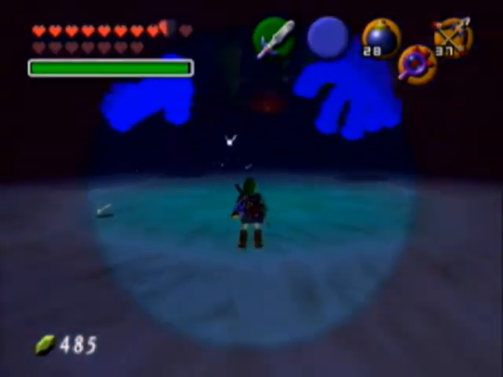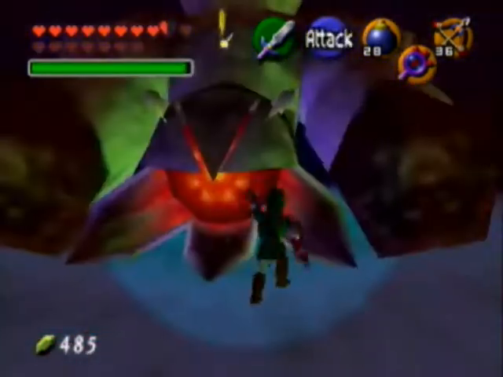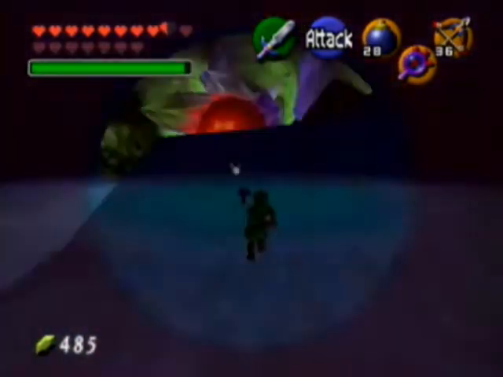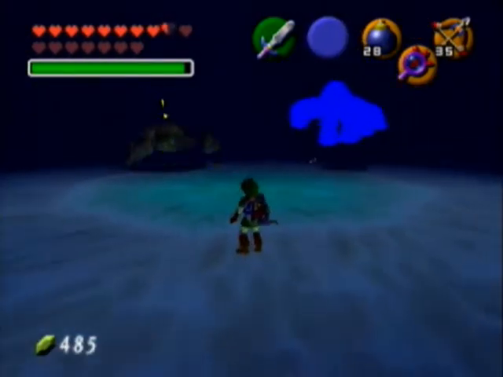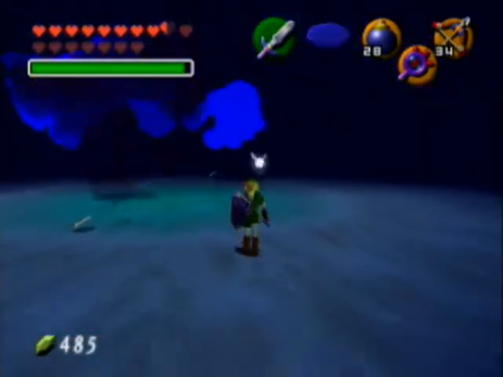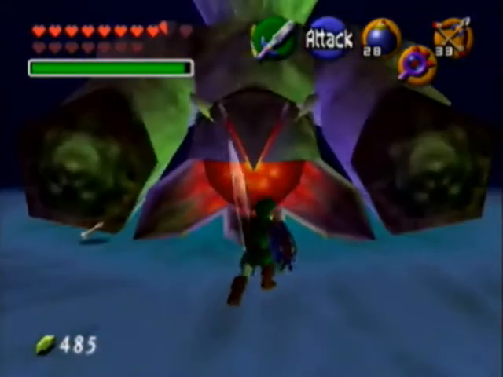And then once you do that, put on the Lens of Truth, and Bongo Bongo will actually try to rush you like this. And then you'll shoot him in the eye with an arrow. That will cause him to get stunned, and then you just hack and slash away at him. Usually for the first hand, you can probably... There we go.